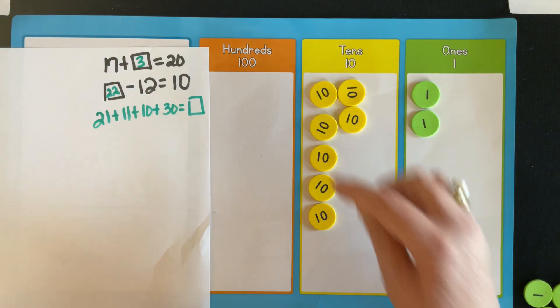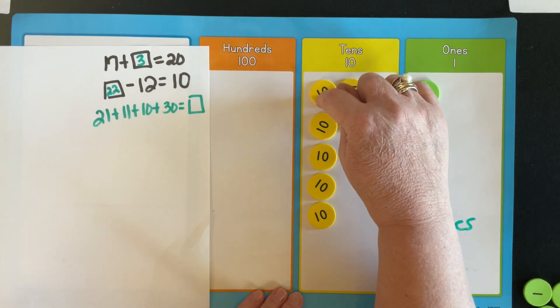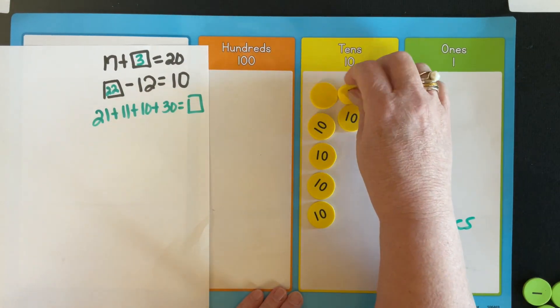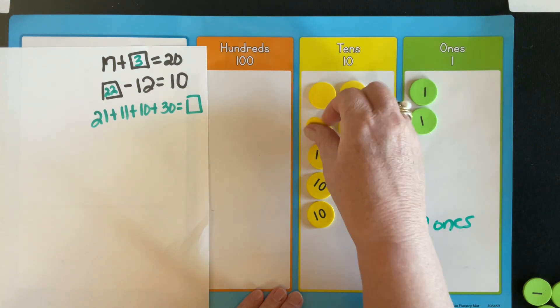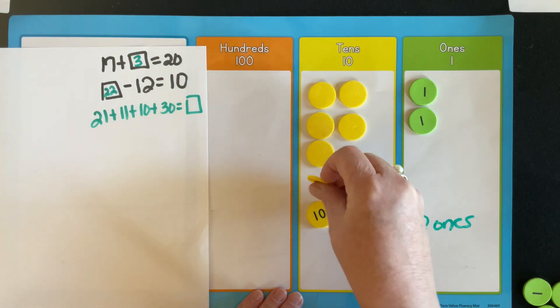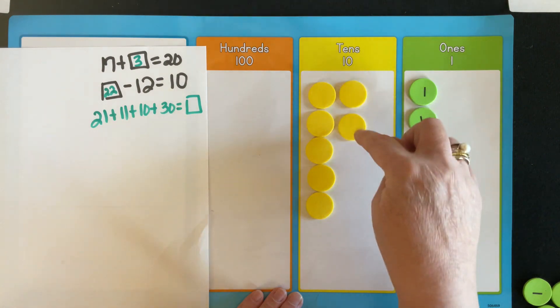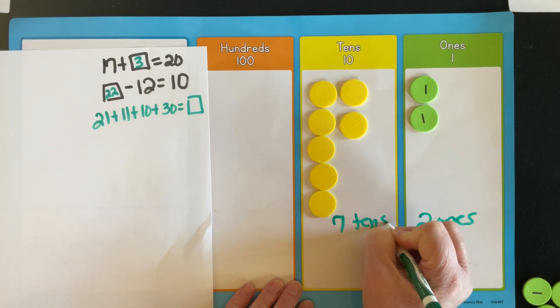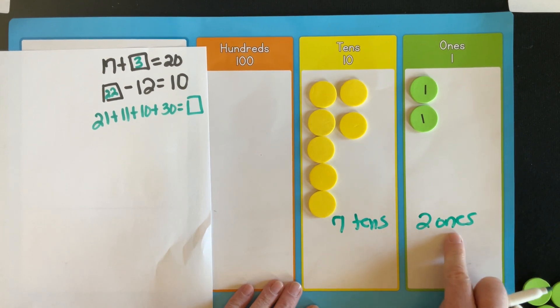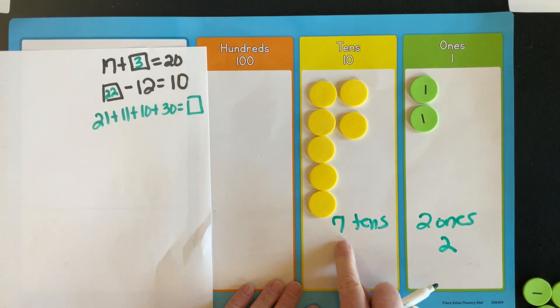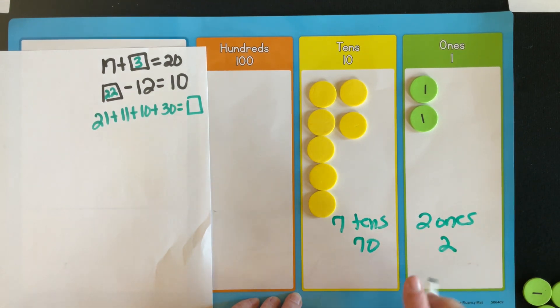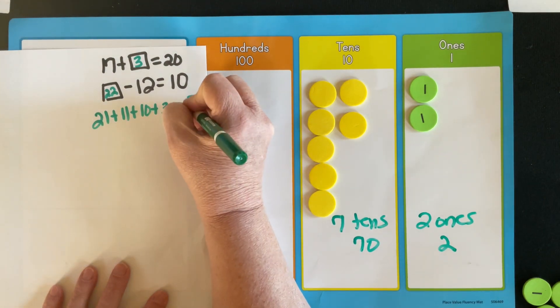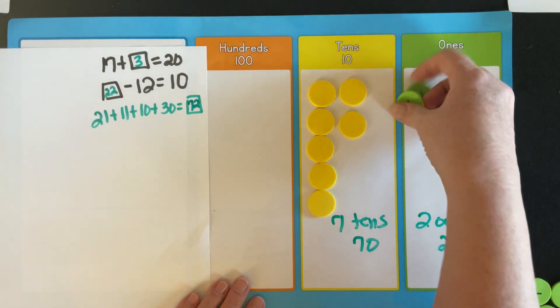So now we're just simply supposed to find the sum of this. So if you column add, you start with your ones. You have two ones. Now go to your tens and add all of your ten columns. Again, reinforcing that this does not mean ten tens. This means one disk, one disk, one disk. I can see there's seven of those tens, seven tens. Well, what's the standard form of writing two ones? Two. What's the standard form of writing seven tens? 70. So 70 and two is 72, which is this answer.